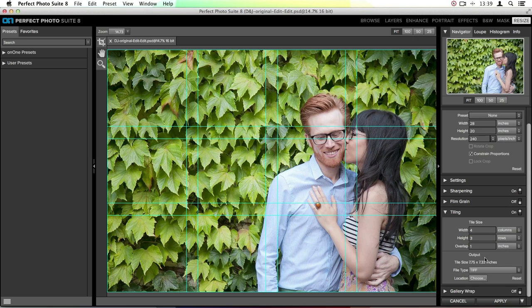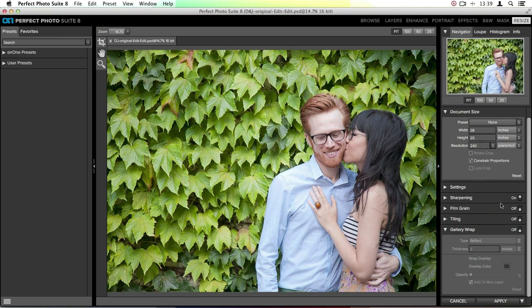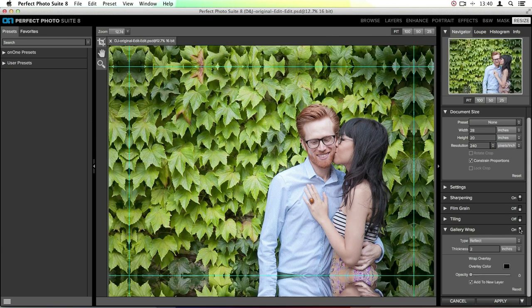All right, now we're going to turn our tiling off because the last one that I want to talk to you about is your gallery wrap pane. Now, when you're creating a gallery wrap, I'm going to go ahead and turn this on. You're going to see those little cyan guidelines pop up. Gallery wraps are meant for when you're printing your photos out on things like canvas and wrapping them around these little wooden bars. When you print out a canvas, if you flip the canvas over, there are these 4 little wooden panels that basically get stapled together, and that's what creates the base for a canvas.